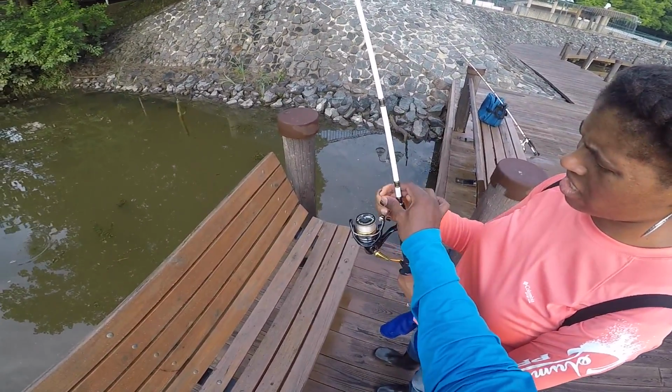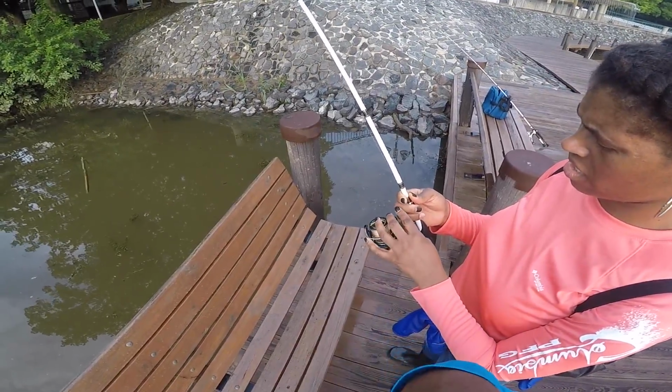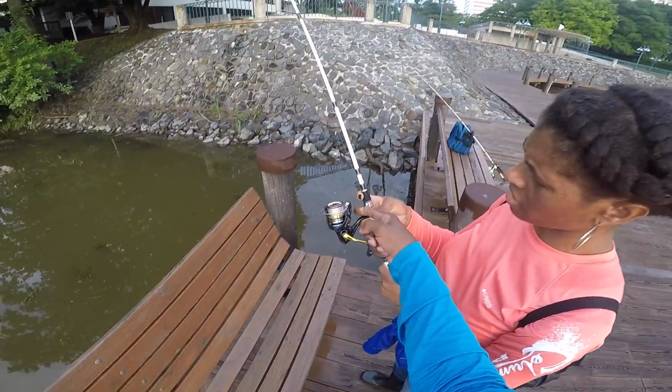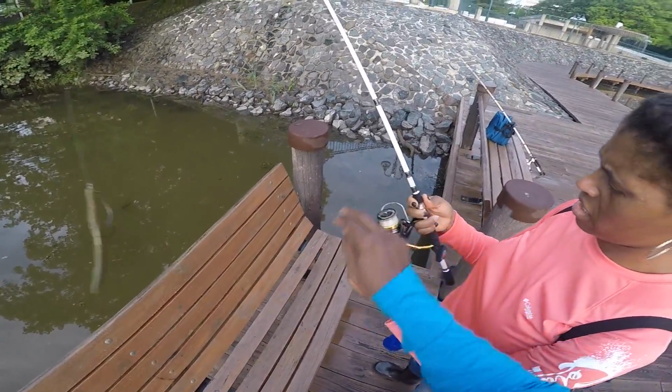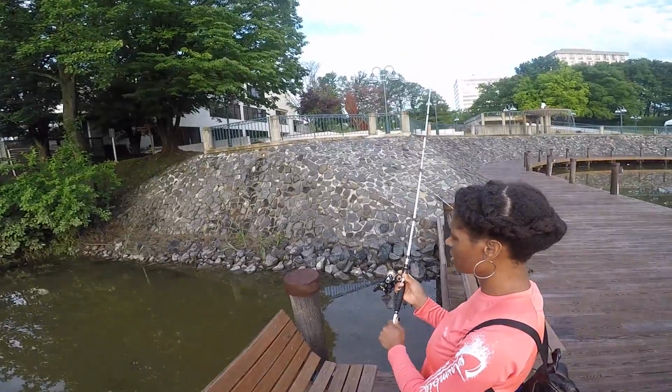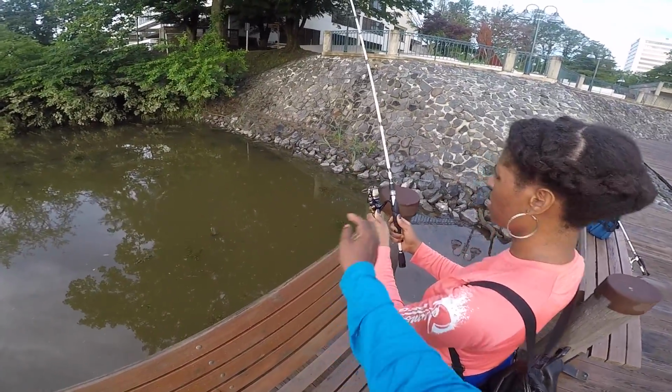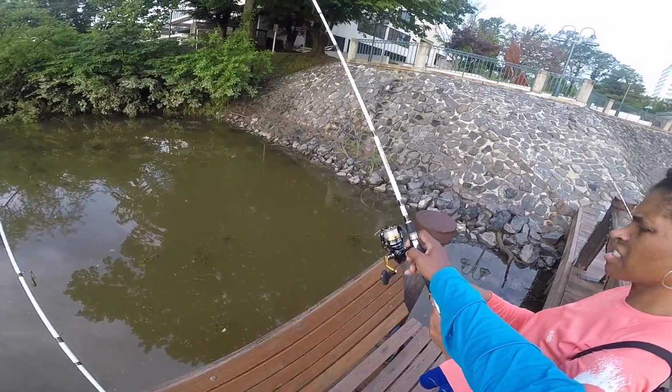It ain't got to be perfect on there. You just want to, when you open your bail, it'll come up, then go into your hand. No, it seems like my fingers are not placed. No, like you got it. That's the right finger. Just bail it up. There you go. Close your bail. Don't reel because you let it go too soft.